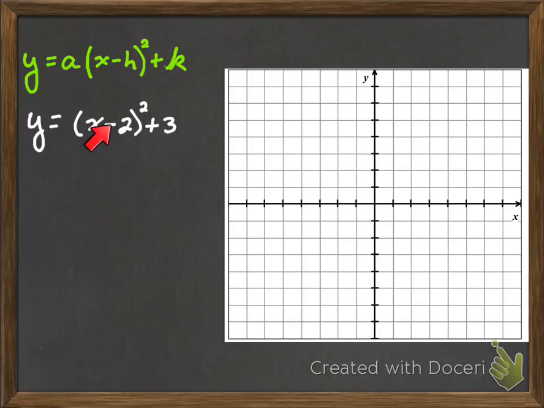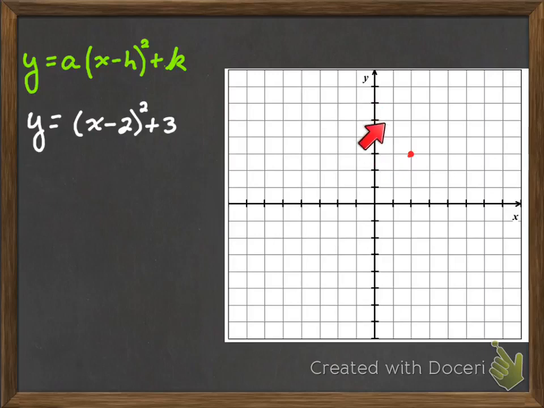All right, so the transformation for the 2 then, because it's a minus, that shifts the graph 2 units to the right. And then this tells us to shift the graph 3 units up. So moving 2 units to the right and then 3 units up will put us right here. Now that point represents the vertex of our parabola. And since we know that the parabola opens up, it's going to look like this.